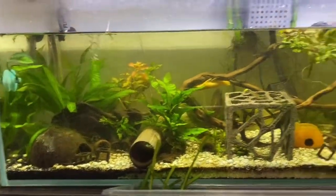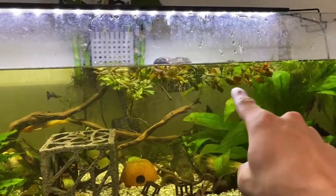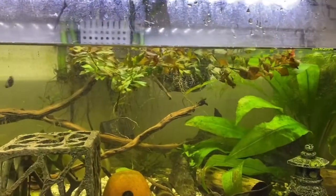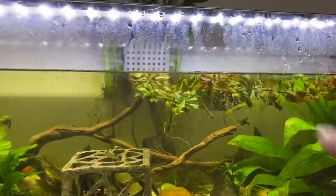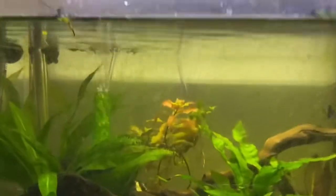All right, so we got our little trimming done. We left this guy in here to float because we kind of like how it looks, and we don't necessarily want it to die in another tank right now. So until we figure out what to do with this guy, it's just gonna look all pretty floating. But that's what that looks like, all trimmed.